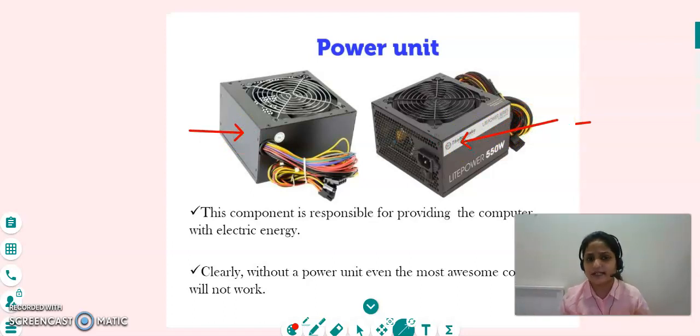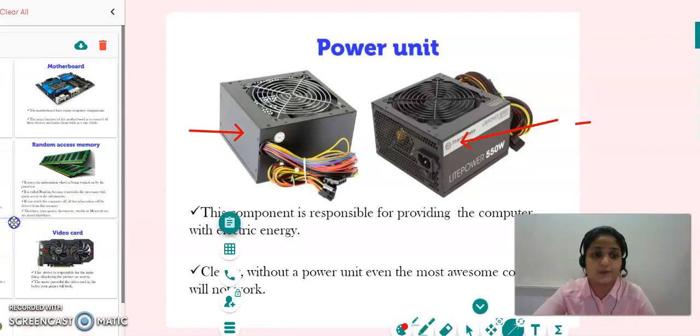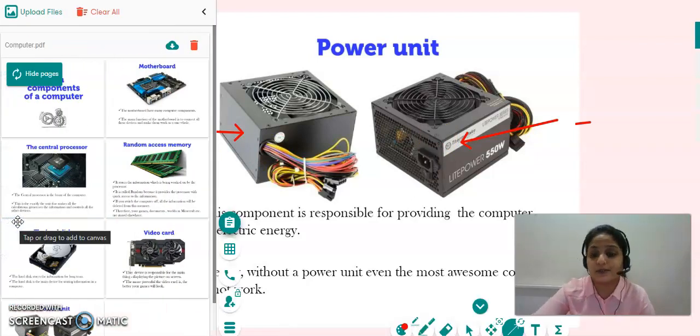Okay, if you are using laptop, you already have a charger, you can directly connect the cable and you will get the electricity, right? But clearly without this power unit, you are unable to use this super awesome device like a computer. So the power unit is also a very important component of the computer. Okay, so today we learned about the very important components of the computer. Without them, we are not able to use a single thing on the computer, right?